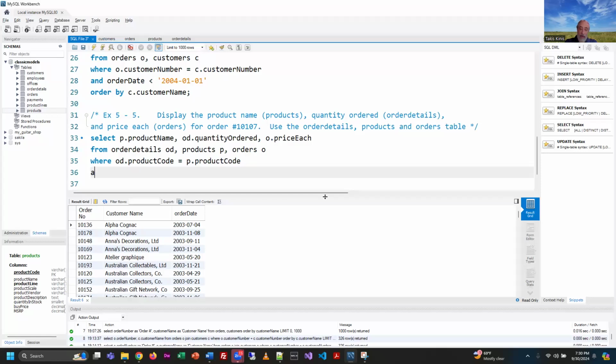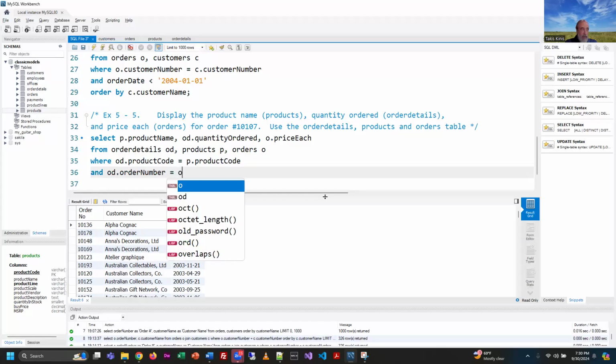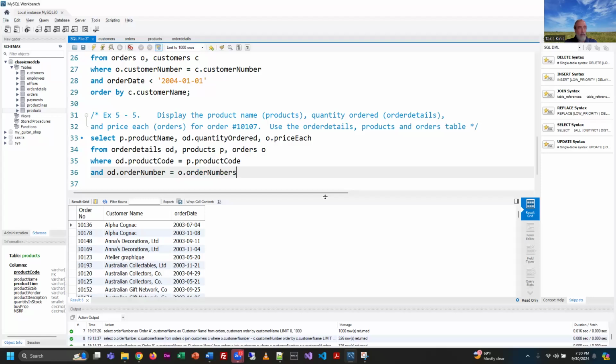Another criteria will be where the order details order number is equal to the same piece of information from the orders table, order number.